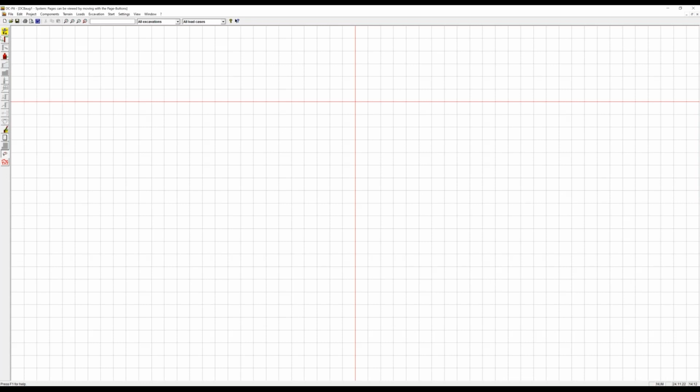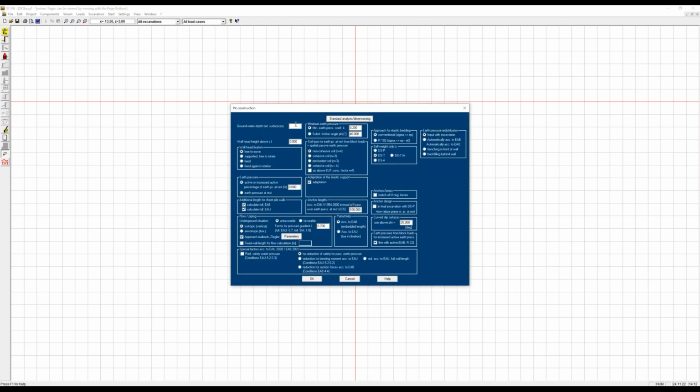And if we enter a new project, you see here a section with the coordinates shown here at the top. And in all the programs of this program group, you have the most important functions at the left side over these icons here. If we go to an icon, we have a short explanation. And here we have the basic parameters, for example, where is the groundwater level, which kind of earth pressure do we want to apply, active earth pressure, increased active, or earth pressure at rest, and some other basic parameters.